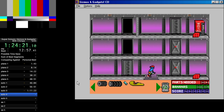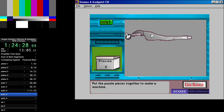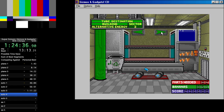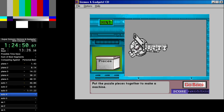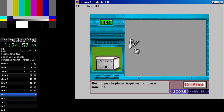Banana. Batteries giving flat sloping windshield. Bananas. Put the puzzle pieces together to make a machine.